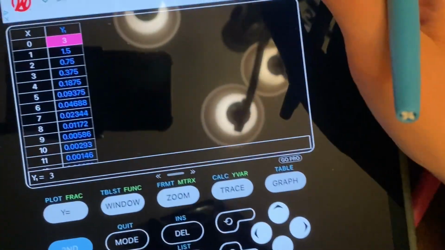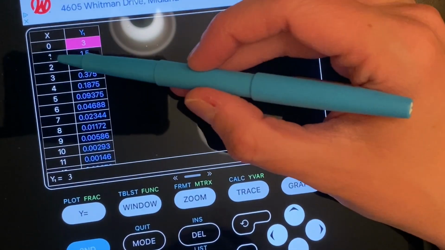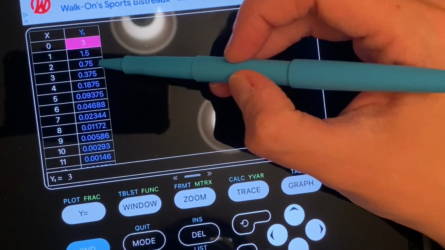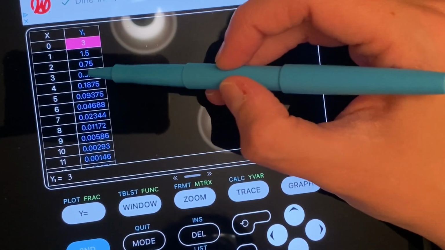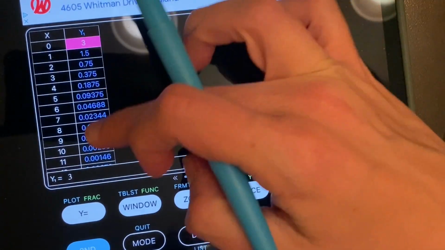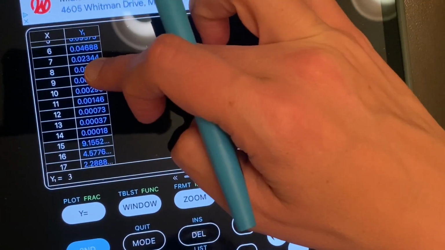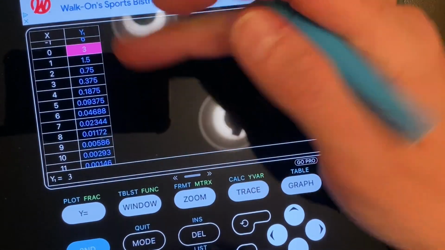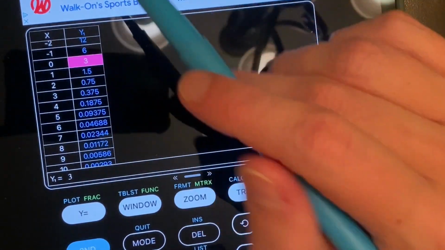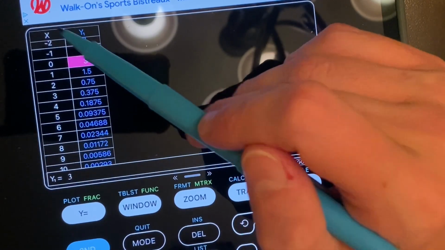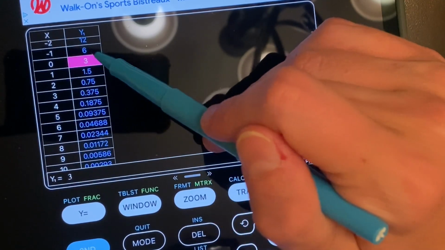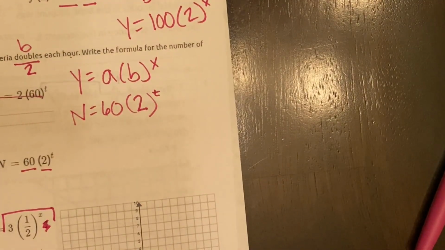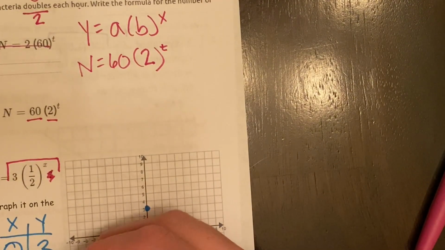Then you will look for another whole number point. So again, let's look. We have all of these points. Is 1, 1.5 a nice number to graph? No. Is 2 and 7.75? No. 3.375? No. None of these as I go on are nice to graph. So if none of the positive numbers are nice to graph, go back to the -1 and see if it's nice to graph. And it is. -1, 6 would be very easy to graph.